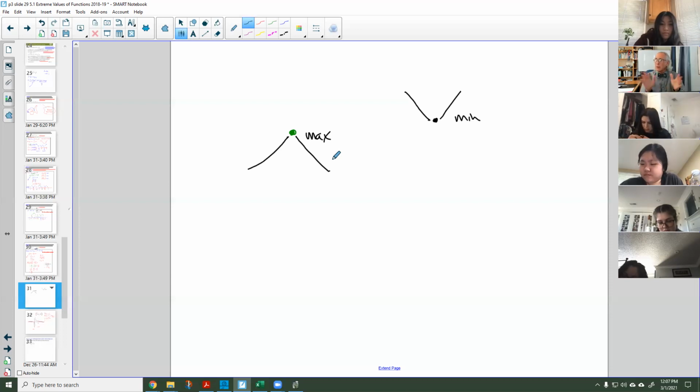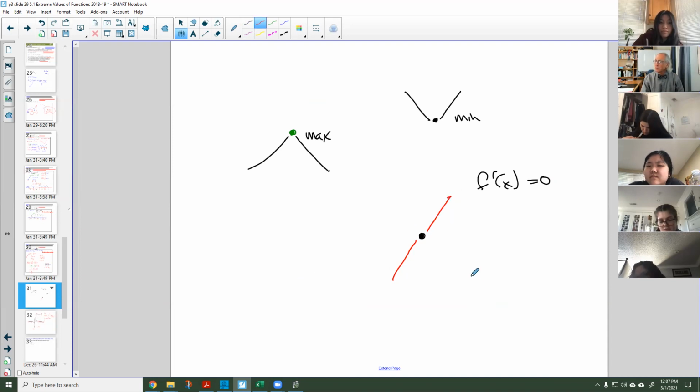Yes? Okay, now I'm going to ask you, this is not related to the problem, but I'm going to throw a little curveball at you here. What if I have a point that has a derivative equal to 0, so f prime of x equals 0, but the slope on this side of the point is positive, and son of a gun, the slope on this side of the point is positive. That's not going to be an extrema. That's going to be like a pause.